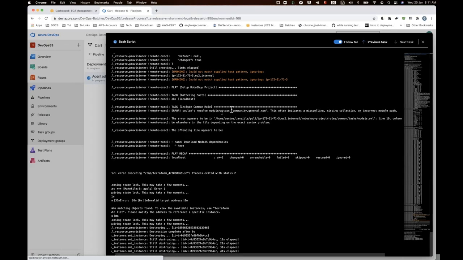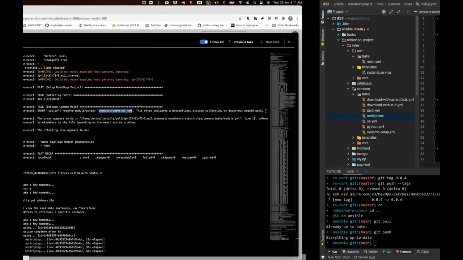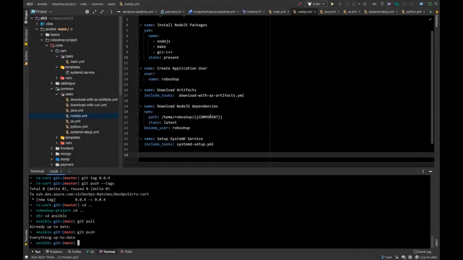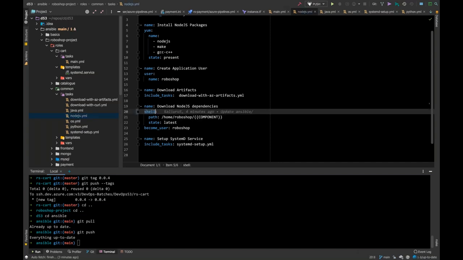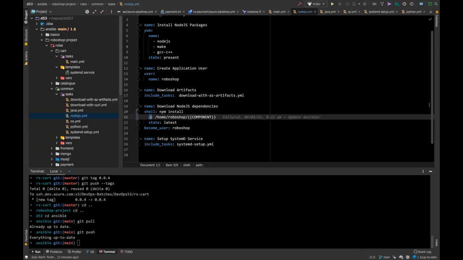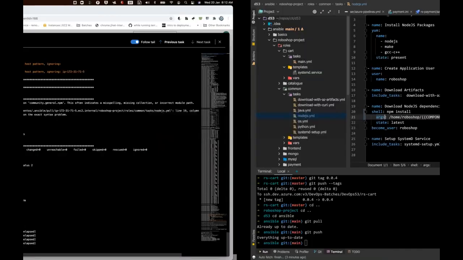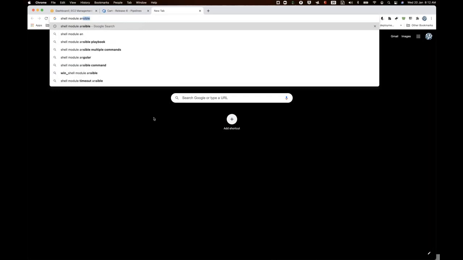And why is it still showing community.general.npm? Okay, so better let's do something else. And here I will go with a shell one. If it is a shell, then I have to give npm install in the shell module. Let's go with the shell module, Ansible.